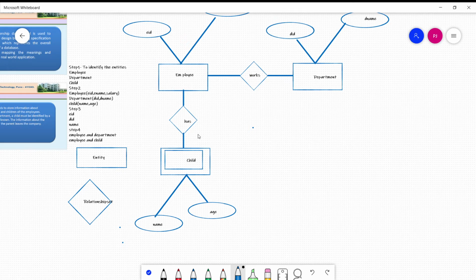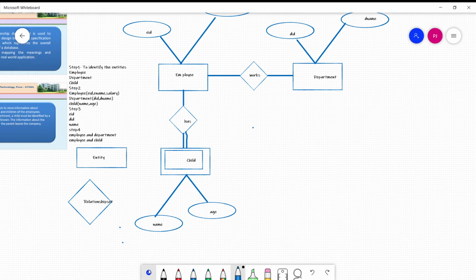Whenever we have such a relationship between a strong entity set and a weak entity set, it is represented with double lines. Now I will not use the scale, but whenever there is a relationship between a strong entity set and a weak entity set, we use the double lines.